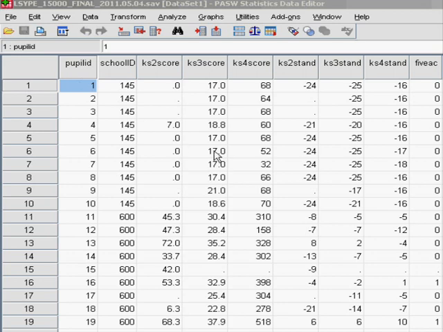Okay, so in this video we're going to be looking at the independent samples t-test, and you can follow through this example on the website. What the independent samples t-test is basically doing is comparing two means, the mean on a particular dependent variable for each of two groups of an independent variable.